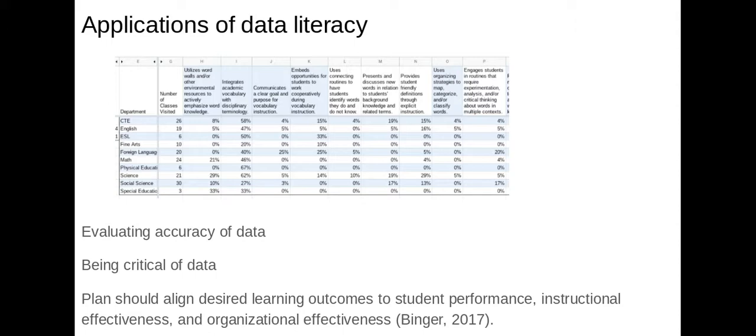So you can see some of the data here. We don't have to focus on it, but just some of the range of numbers that we're seeing. And we ended up not being as critical of some of the numbers, say for ESL or PE or special education, just because there were only like six or three different classes visited. So, from a rough percentage base, that's not really a large enough sample size. But if you looked at CTE or math or social science, we had up to 30 classes visited. So, that's actually a decent number of rooms that we can start drawing some conclusions from.